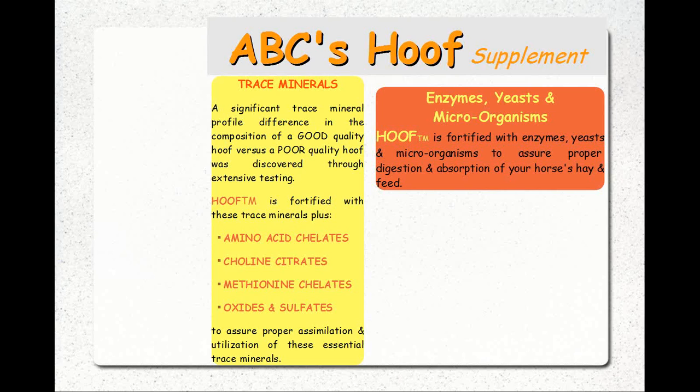The ABCs Plus also assists with an increase in digestibility of hay, and whenever we can break down natural food sources to obtain naturally occurring nutrients prior to the addition of a supplement, that is certainly going to be better for the horse.